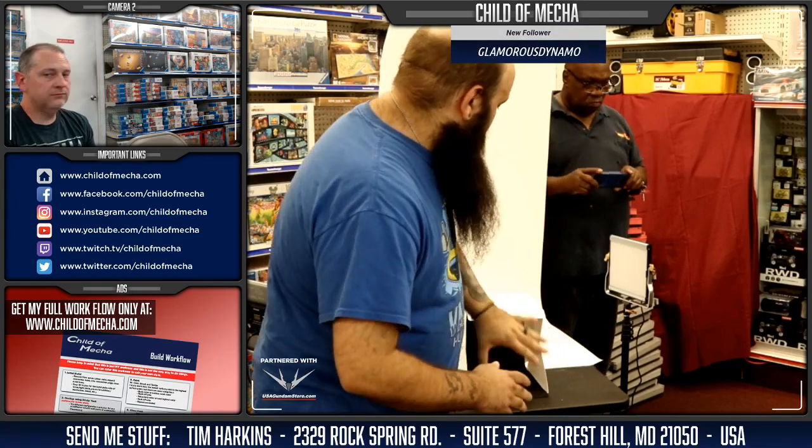What you want to worry about is your f-stop, and that's your depth of field. So you're taking a picture of a model kit this way. If you turn this way, the lower your aperture setting is, the thinner your focus is going to be. If you step that up, it gets bigger and bigger and bigger. More things are going to be in the picture. So if we're taking a picture of this guy right here, where it's nice and big, it's on a stand, it's got a lot of elements to it, you're going to want a higher f-stop than if you were taking pictures of something like that, or like a miniature, because there's not as much to take pictures of.